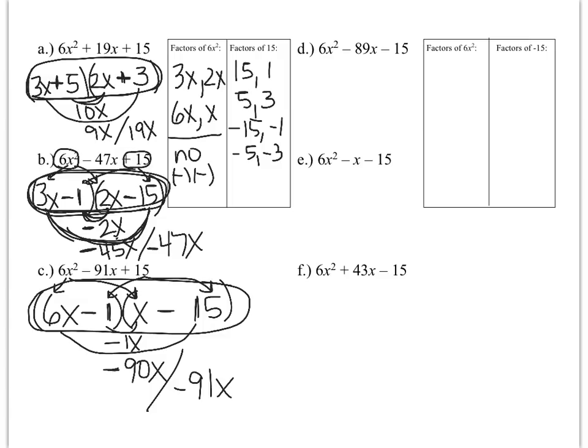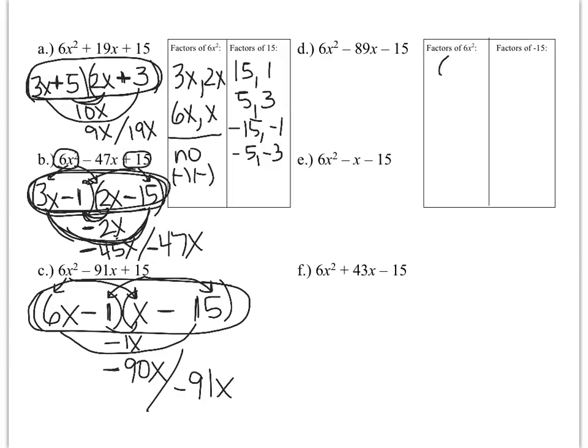Okay, let's take a look at the next column. Again, look at everything in the second column. They all start with 6x squared, and they all end with, not 15 this time, negative 15. And the last term, just like with tiles, the last term is important. The last term is going to tell us what our signs are going to be, right? So again, we're always going to break up the first term. The first term should always be positive. If not, we'll talk about what to do about that later. But right now, the first term is always going to be positive.